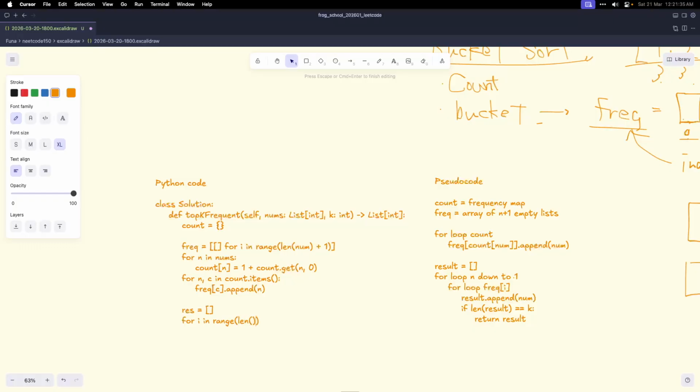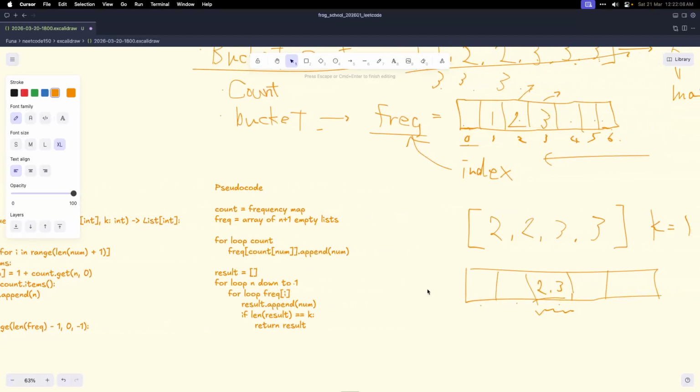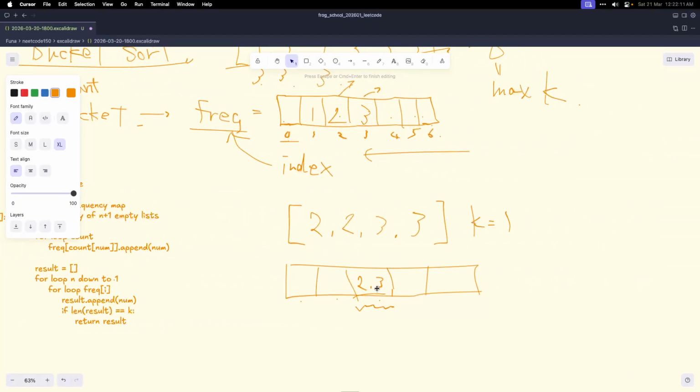So the length of the frequency array minus 1 to 0, so last index to 0 in reverse order, so -1. And nested loop, here is the same index box.